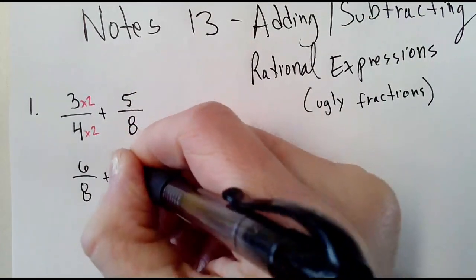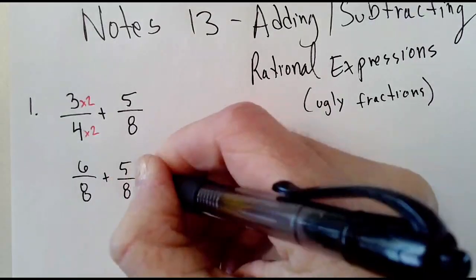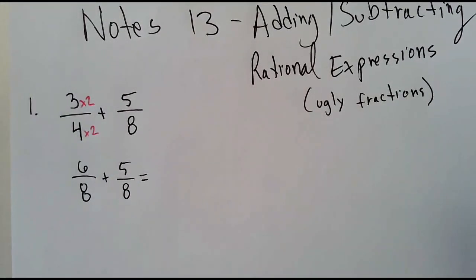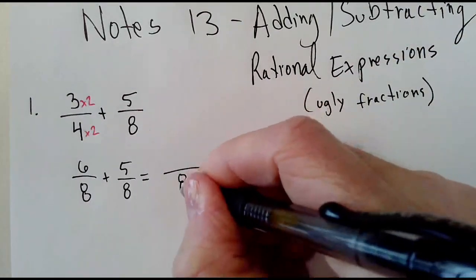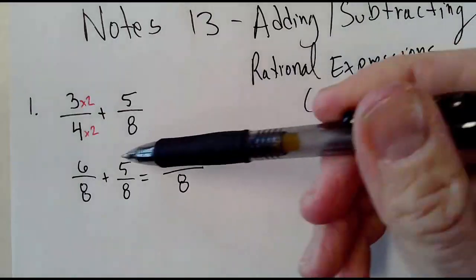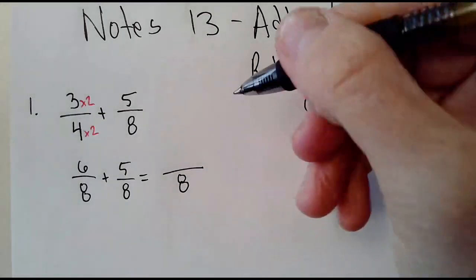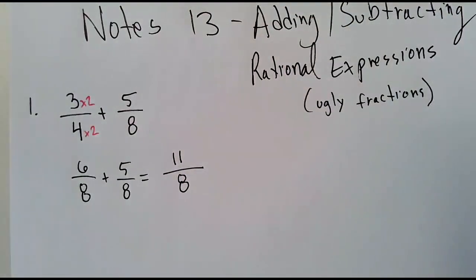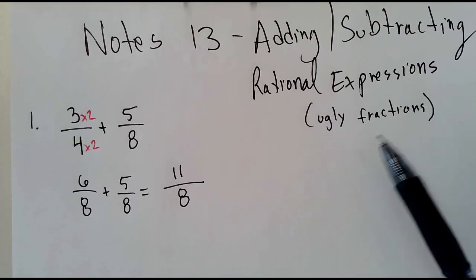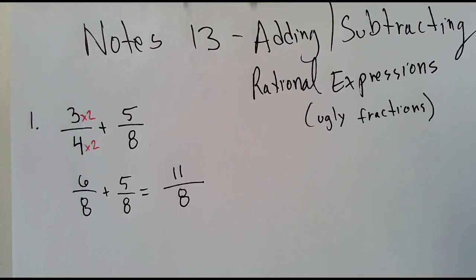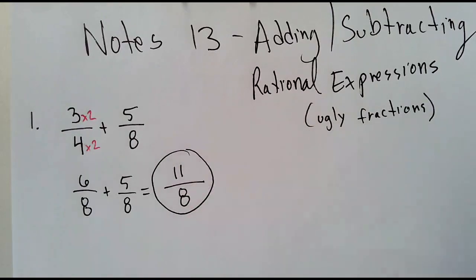And now we have two fractions with the same denominator able to be added. So in order to add, we keep the denominator the same, and then we're going to add the 6 and the 5. So then we have our answer. And it doesn't matter, like I said before, with nice easy fractions like this, or ugly fractions with variables and x squareds and all kinds of stuff, the rules are the same. So that's why I just wanted to make that one clear from the get-go.